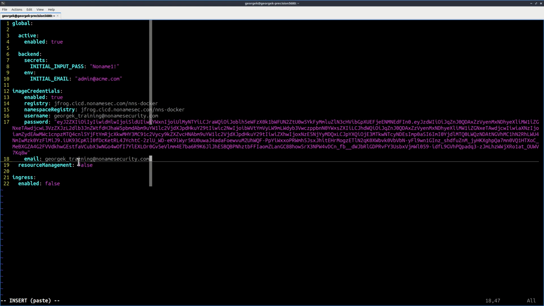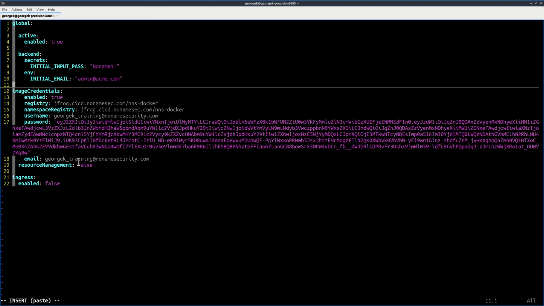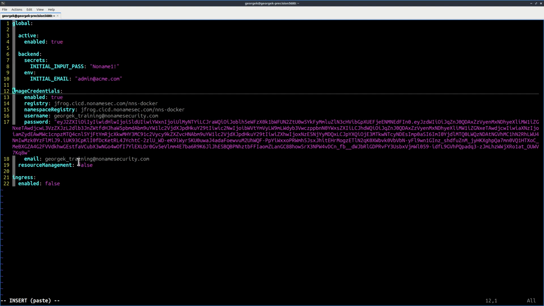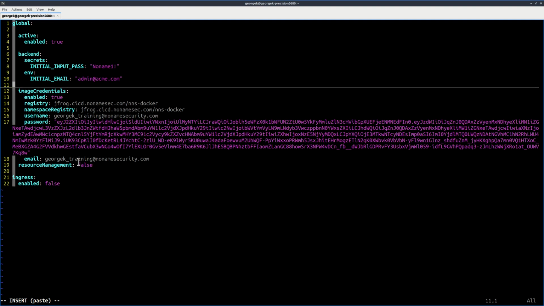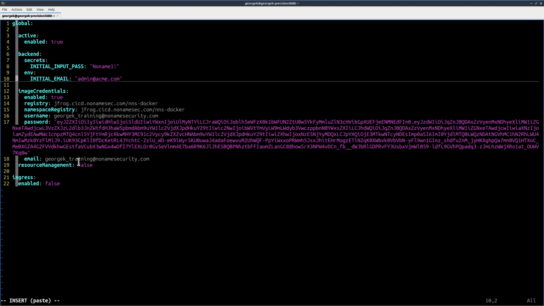Okay, that's it. There's only one thing I need to correct. When you copy and paste these credentials, you've got to make sure you're formatted the right way. And I'm not formatted the right way, because my image credentials should be a child of global, and right now it's at the same level as global. So I need to go all the way to the beginning, one space, two spaces. Now it is a child of global. If you put a single space, YAML is going to be malformed, and you're not going to be able to install your no-name platform. You're going to get errors when you run the helm command, of course, not now. Okay, so now we're good to go. So be careful when you copy and paste these image credentials.